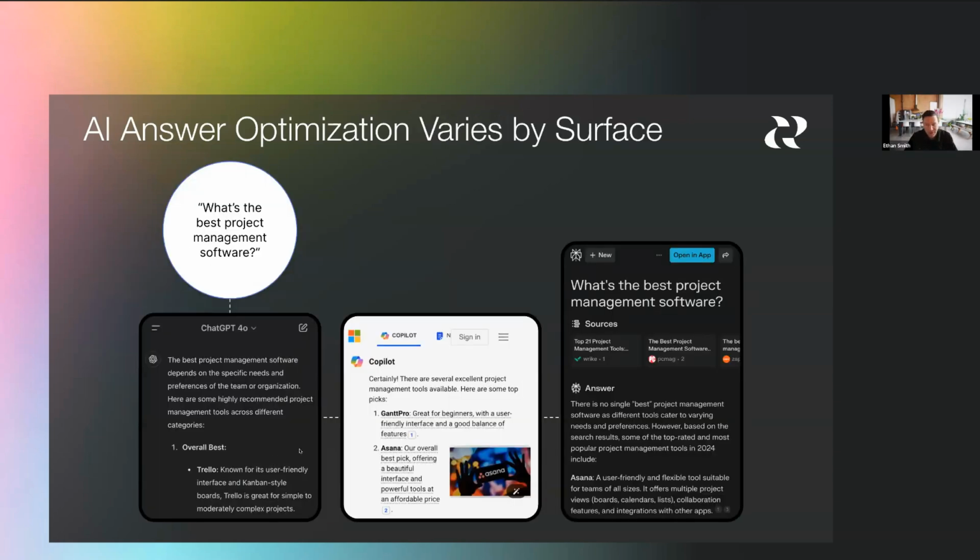And then it'll vary by surface. So right now Google dominates search. So if you're doing SEO, it's generally Google, but more and more people are using other surfaces like YouTube, Instagram, TikTok to do search and discovery. And similarly, we think that there are a bunch of other new surfaces like ChatGPT, there's Copilot, there's Perplexity, there's Anthropic. So there's all these different surfaces. So we're not just optimizing for a single place. We're not just optimizing for ChatGPT. We need to think about all these other surfaces that we want to go after.